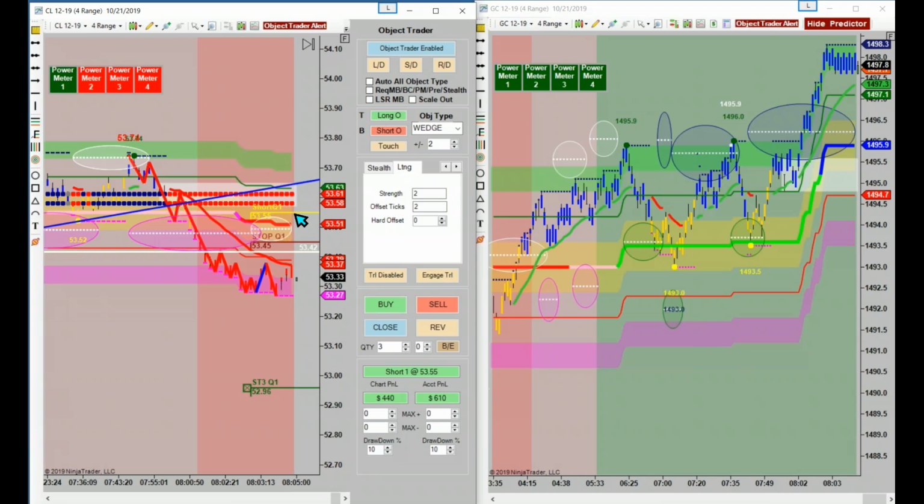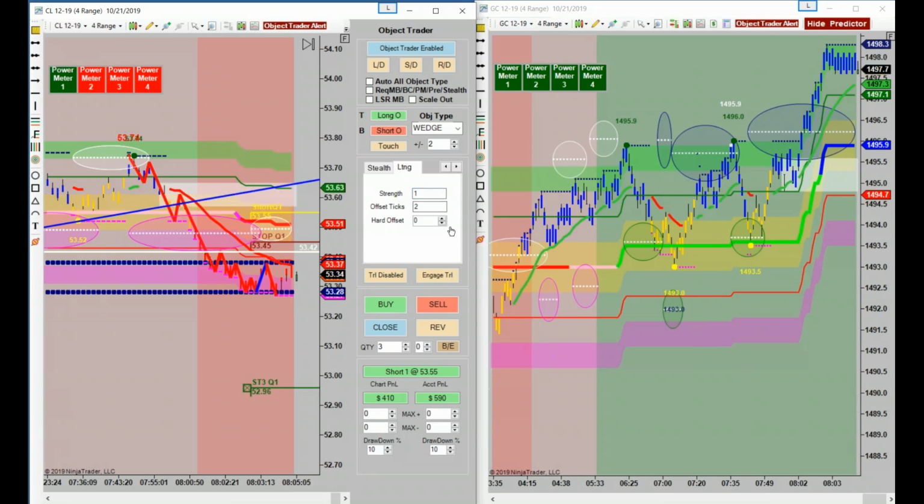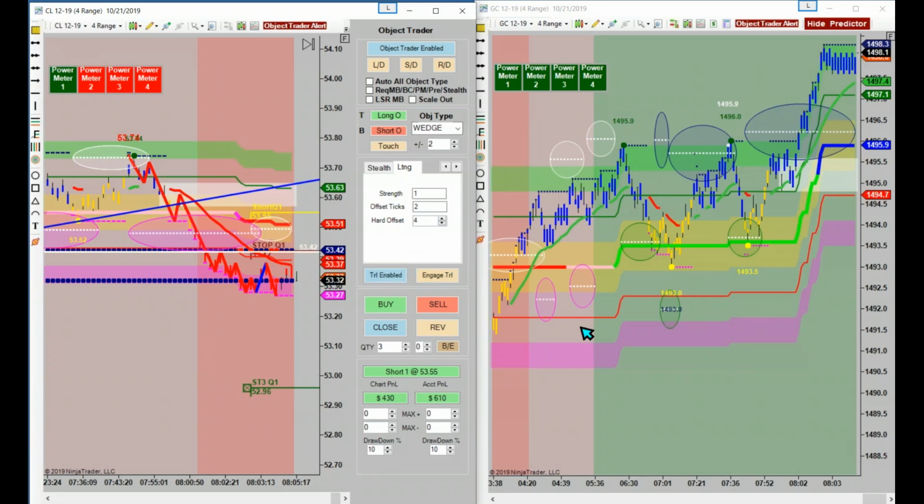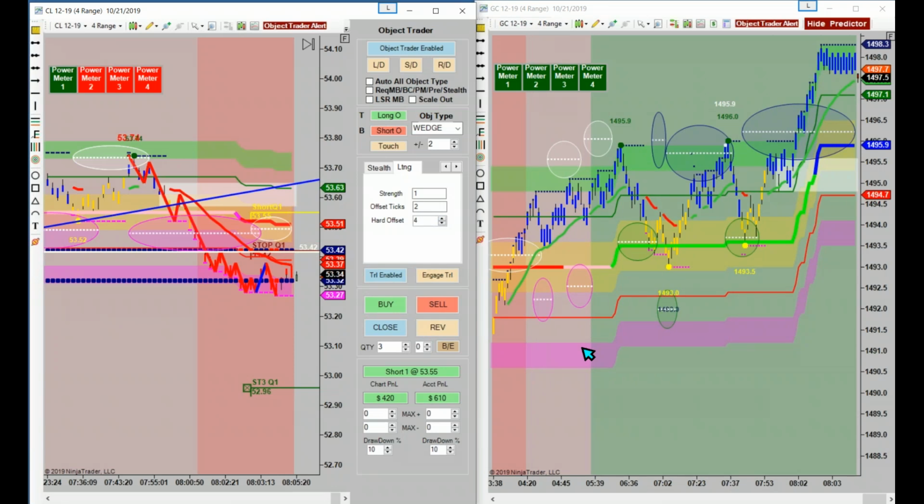Well, it's way up here, so we're not going to use that one. We're going to use more of a 1 strength. And see, there's your 1 strength. Now, what I normally do if I use 1 strength is I back it off a little bit. Okay? And then it's looking for this stop right here. And if you engage it, it'll drop right down to it. That way, as this heads down, if it does head down, that is, then we can use our lightning to get out of the trade. Okay? Of course, you can use line 2. You can use mid-band. You know, I talk all the time about how I don't really particularly like mid-band.